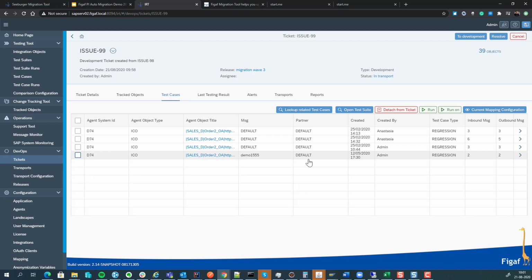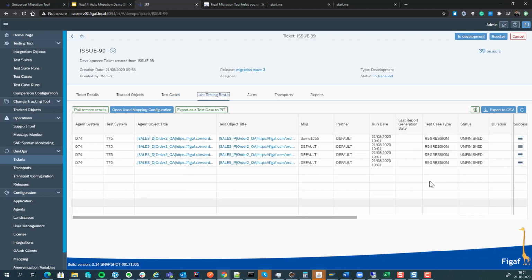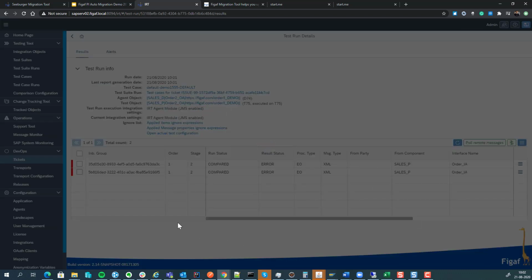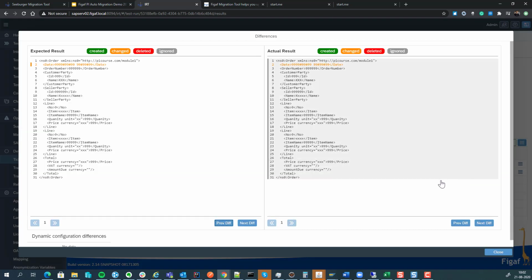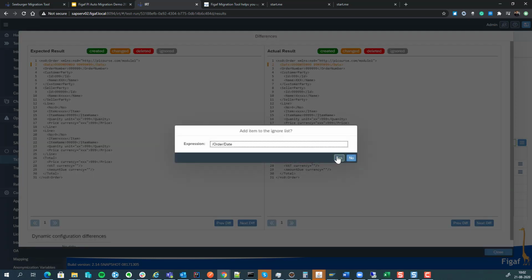It will process the ICO mappings, routing, and modules, and as a result, we will then be able to see how this occurred, what was going on. Oh, there were some errors here, and we can dig deeper into what these errors were, and we can see it's just a date here, so no big deal. We can just say okay, ignore it.